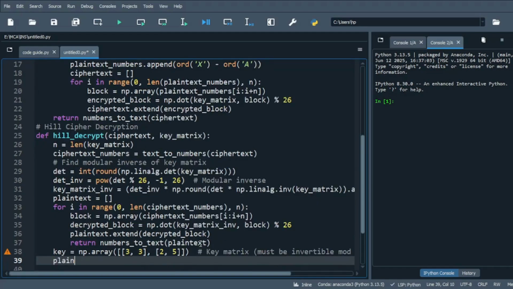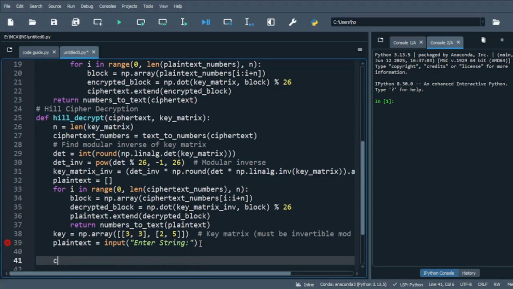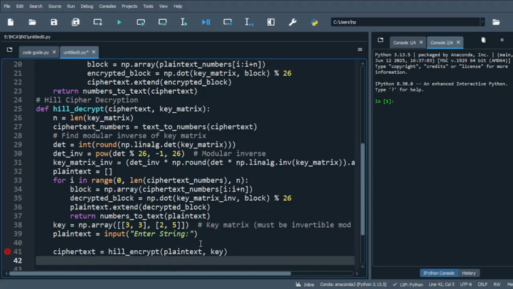Now we take input from the user, that is, a plain text. After that, we encrypt the plain text using the Hill cipher encryption. After encryption, we decrypt the ciphertext back to plain text using the modular inverse key matrix.